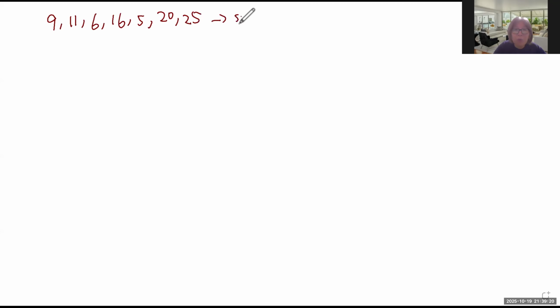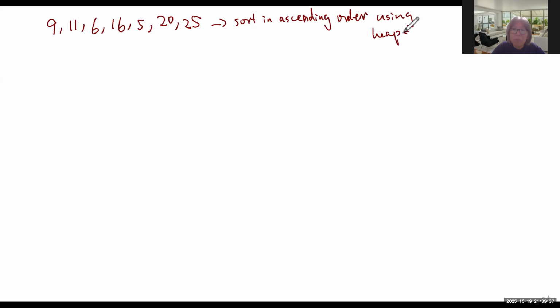We want to sort them in ascending order using Heapsort. So how do we do that?